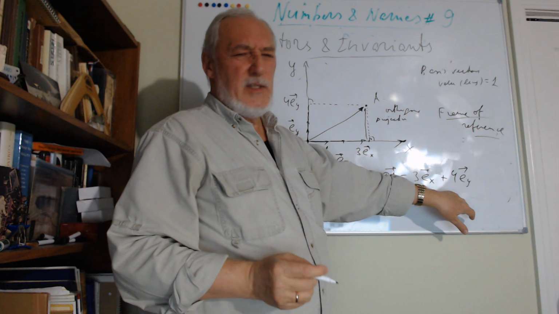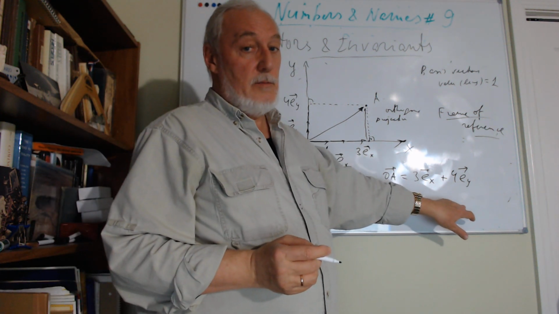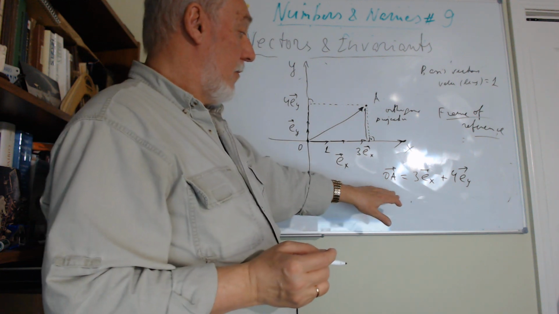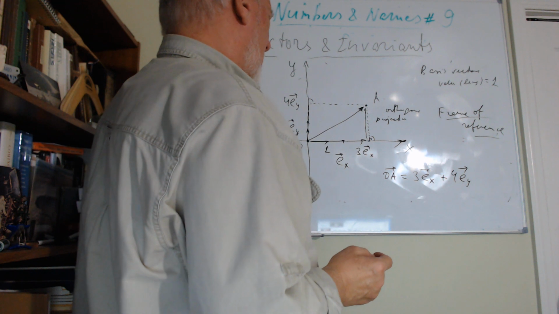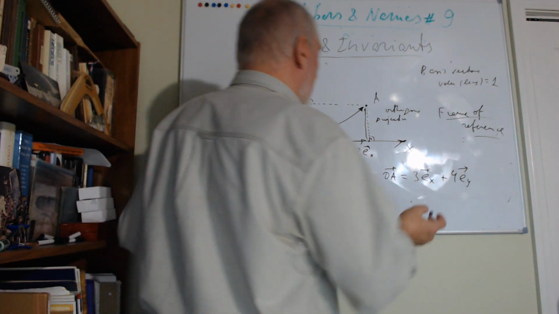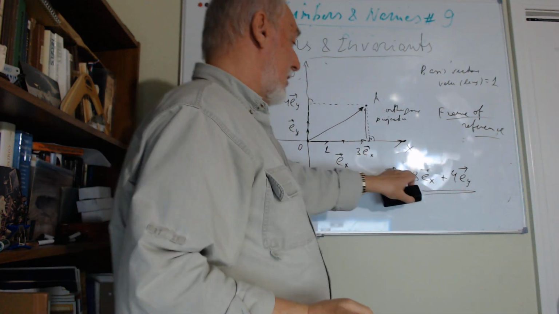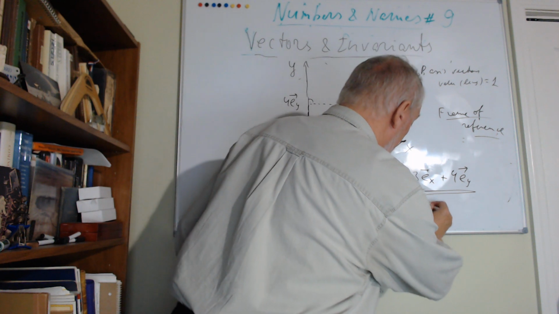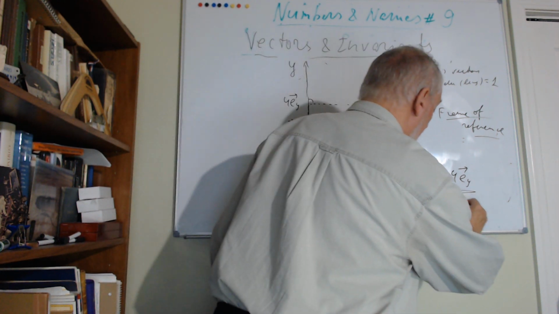It's called expansion, or how is it called? Expansion into basis vectors? I'm not sure about the terms. Anyway, expansion, reduction, but you see it as a sum of basis vectors with certain numbers. These numbers, 3 and 4, are called the coordinates of vector OA.